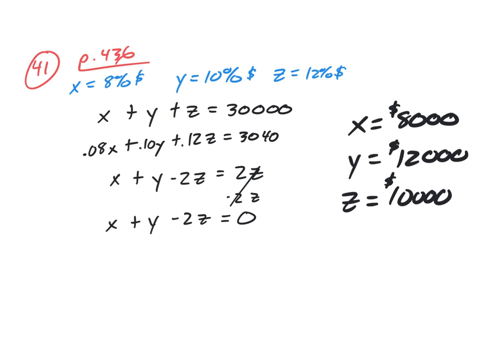Okay. How you could check this is these should add up to be 30,000. So if it doesn't make sense, well, 8 plus 12 plus 10 adds up to be 30. Okay, so 30,000. If you put it into the other equation, it should work as well. These two added together should be double of this. Well, these two added together are 20,000, and that's double of 10,000. Okay, so it satisfies and matches all the equations that we had.